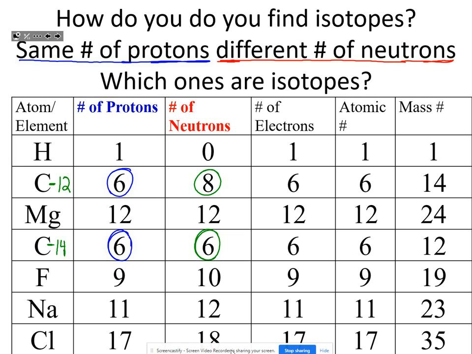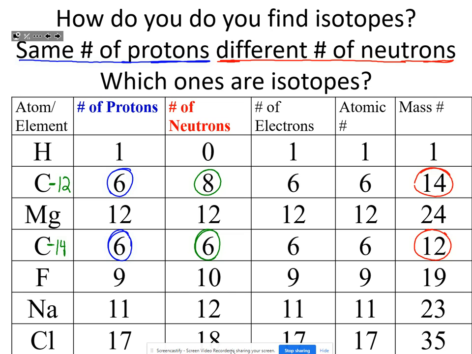Now, some of you will be thinking back to our mass number thing, protons plus neutrons. I kind of lead into that for a reason. The number of protons is the same. The number of neutrons is different. There's going to be something else that is different then too. The thing that is different is going to be circled in red in just a moment. The mass number is also going to be different for these.